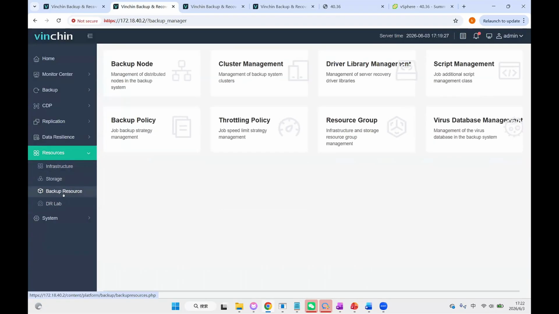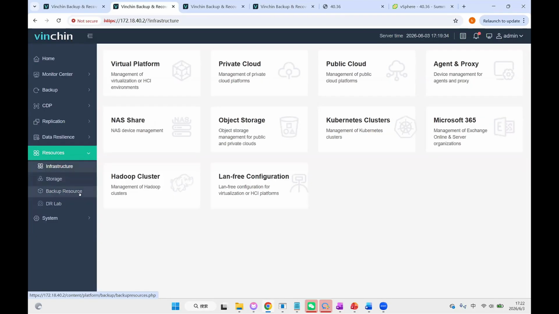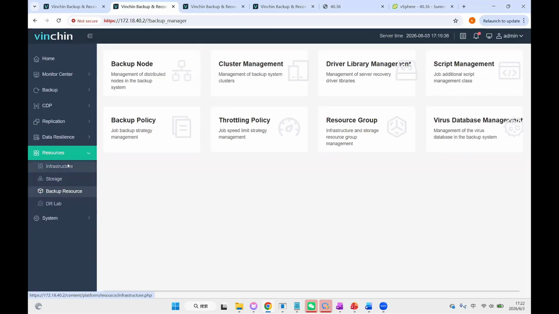So basically, this is what we optimized in our version 9 regarding those two sections, and let my colleague Essen continue the presentation.